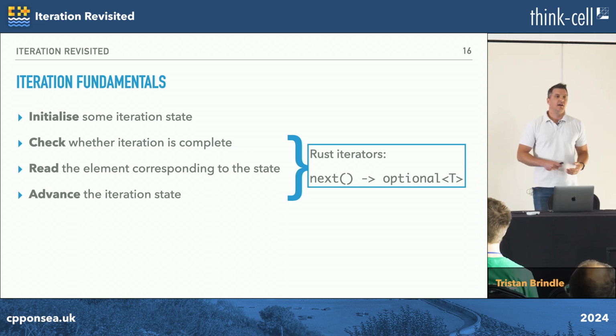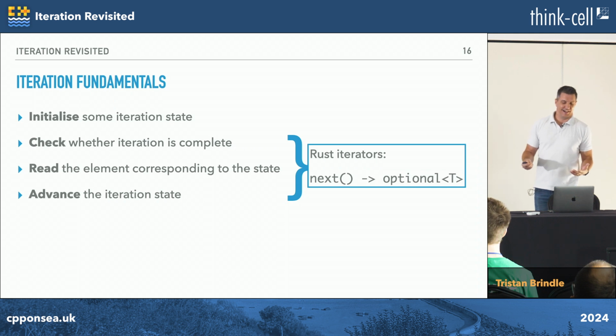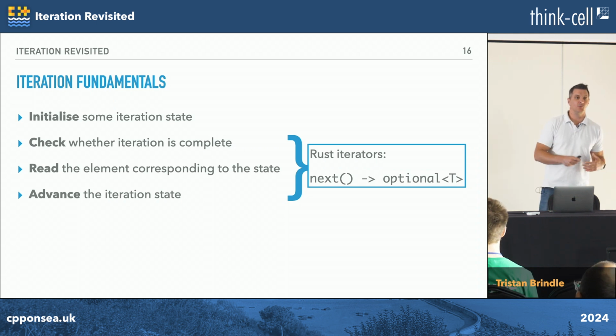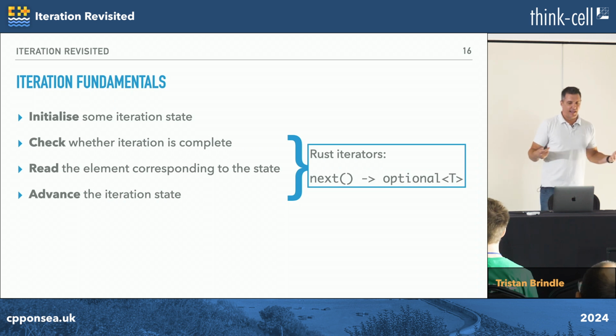And there are some advantages to fusing these things together. In particular, it's quite a lot simpler. It's a much simpler iteration scheme. So there's only really one function that you need to worry about, whether you're a producer, writing an iterator, or whether you're consuming an iterator. You just call next, and it's pretty easy.